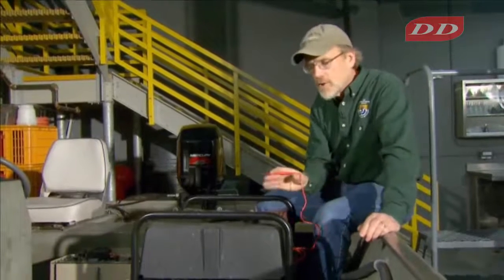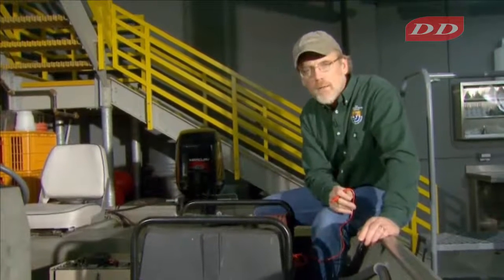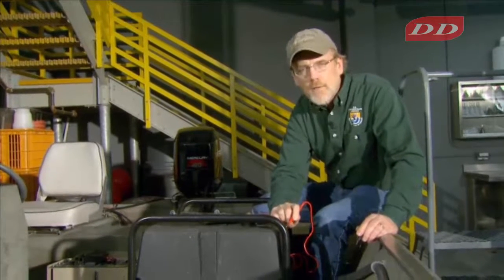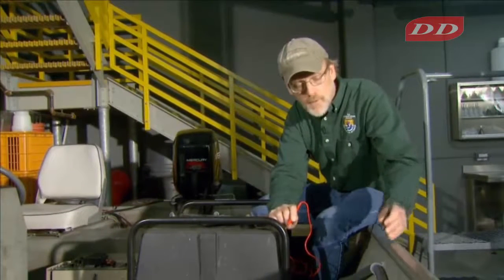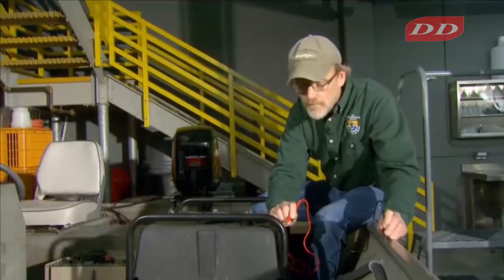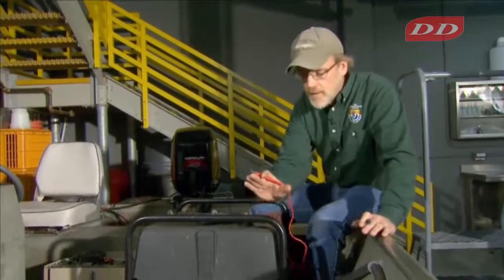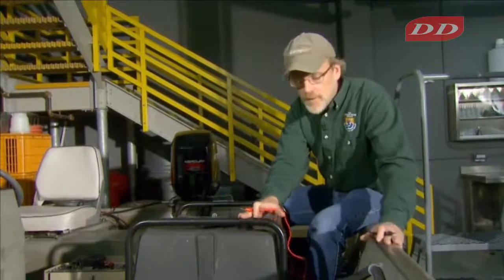So now we want to check the metal surfaces around the boat. And the first one we'll start with is the generator. And so we'll put one probe on the frame of the generator where there's not paint, and then the other probe to the hull. Sometimes you have to feel around a little bit, work the probe in a little bit, but what that is saying is that there is less than 1 ohm difference of resistance between the hull and the frame.